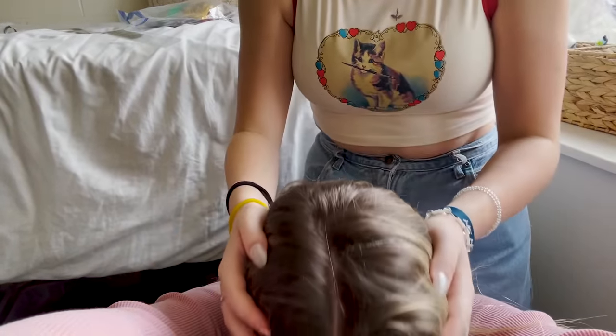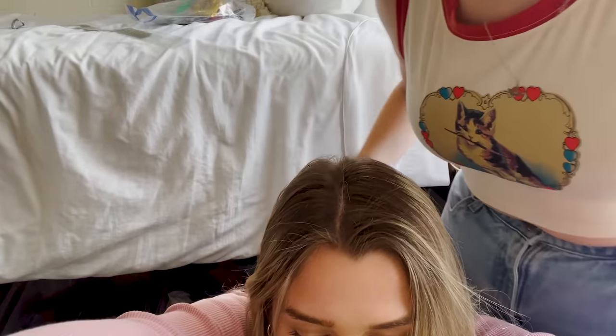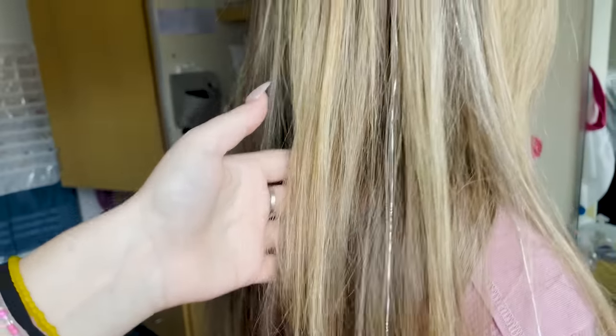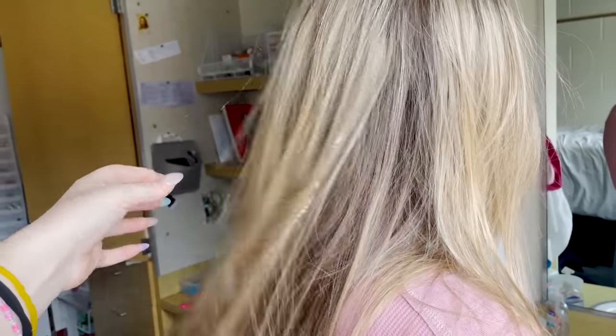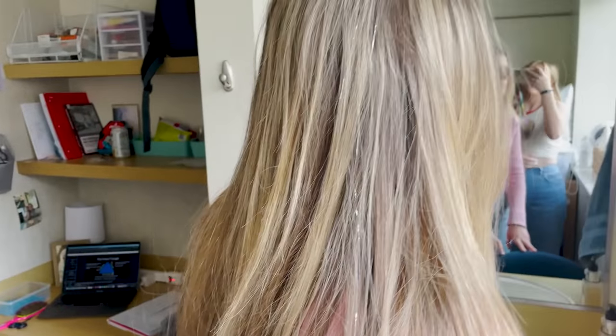Once I feel like it's not sliding around anymore, I'm gonna pull her part back over on top. This is what the silver looks like in her hair — you can see that shimmering a little bit more, and it goes all the way from the root down to the end. So if she flips her hair over her shoulders, you're catching that little glimmer. Usually I would do about seven or eight and it would cover your whole head, but for this video I'm just gonna do a few more.